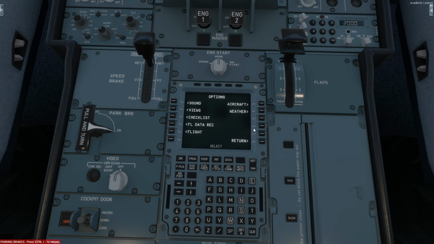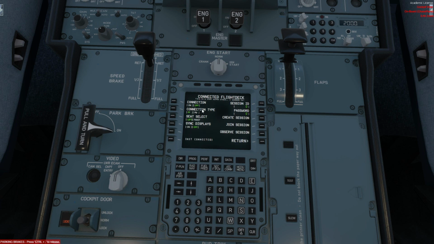Now, one of the other things I want to show you here is the ground services option. If you want, you can set your wheel chocks, you can set traffic cones, all that, etc. If you are using GSX services, make sure you put that on there. Load your fuel. I'm going to show you how you sort that out in just a little bit.